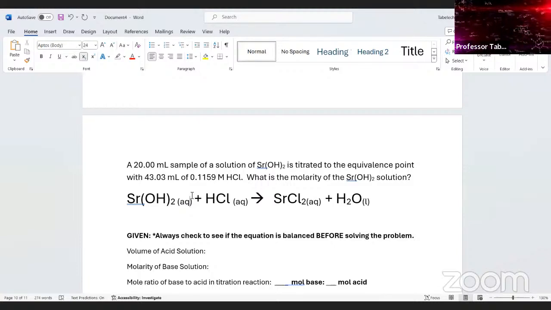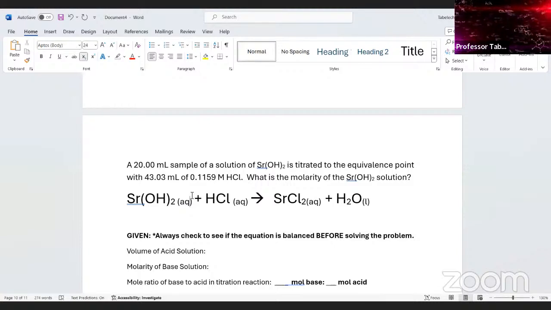Okay. So as you guys can see right here, this problem says a 20.00 milliliter sample. See, they did not give a balanced equation. And because they did not give a balanced equation, guess what? You would have to do that. And most chemistry teachers are going to do the same thing. They're not going to give you a balanced equation. And because they're not, some students will leave points on the table. That's like leaving money on the table. Because if you don't know where to start with your balanced equation, everything can go south real quick.